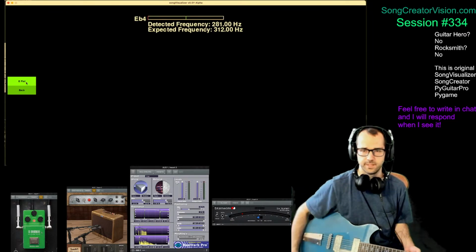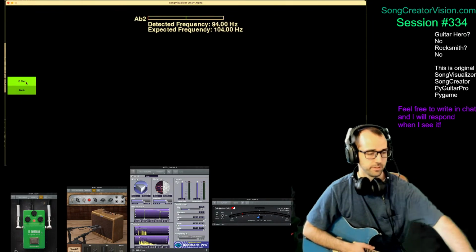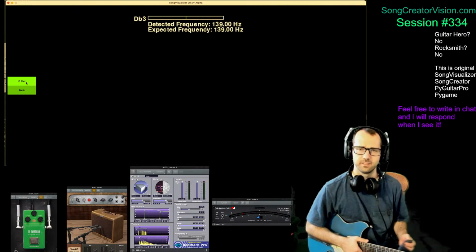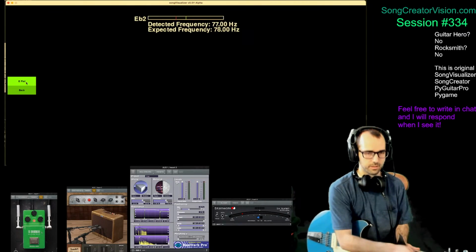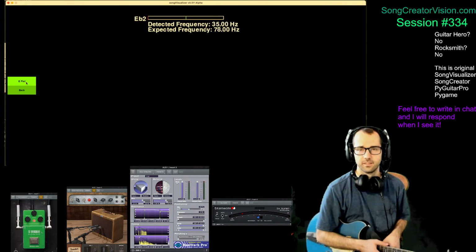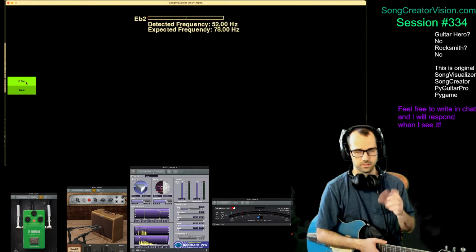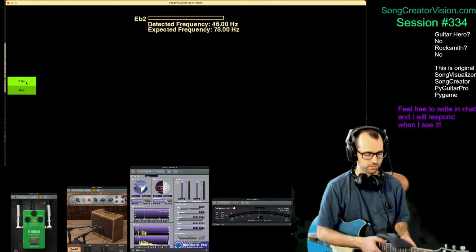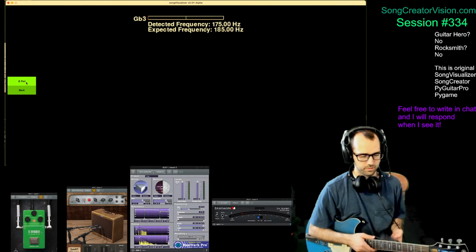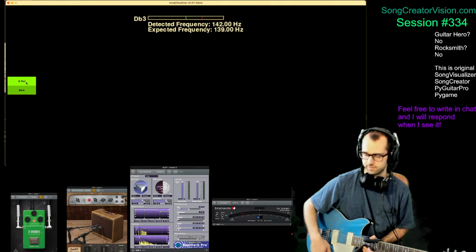I just played Hideaway however many times in a row in this session, and it's a very tricky song. But oh yeah, I was tuned to E flat during Hideaway. Whatever. That explains why the open chord sounded like metal. Regardless, good finger muscle memory, and I got a lot of blisters on my fingers. I'm having to play through songs several times just to get this dynamic tempo system going.